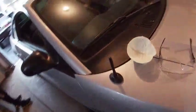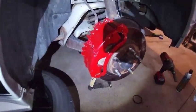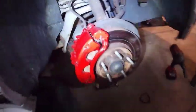And also real quick, while we're at it, we got one side done. This paint is taking forever to dry. But we have one side done, and check that out. That looks good. That looks really good.